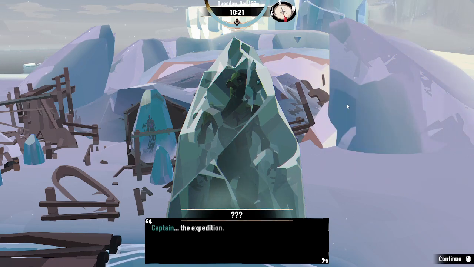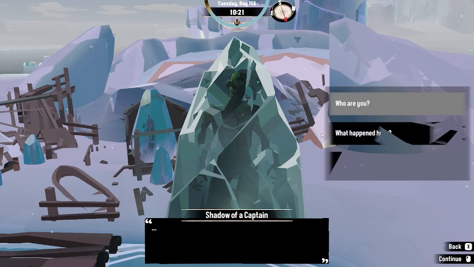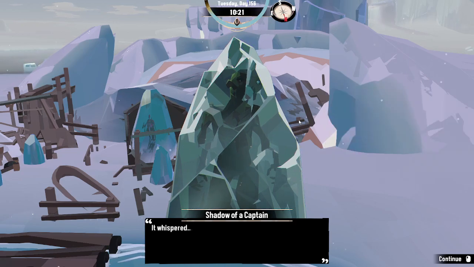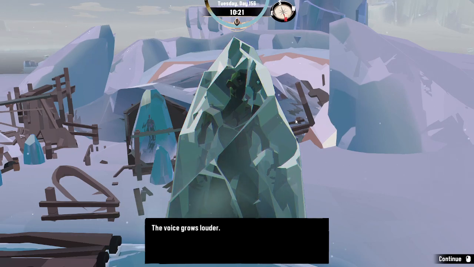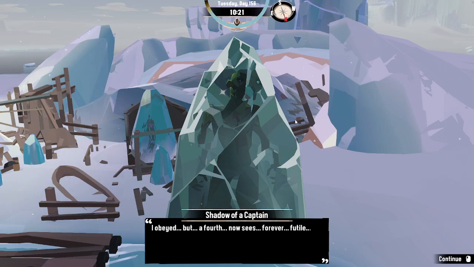Who are you? Captain, the expedition, chart the ice field, appeared suddenly through the ice. I love the little distortions through the ice in this art style. It's really good. What happened here? It whispered promises, stones from the stars. It knew 3 would hear the heart beneath the ice. The voice grows louder. It commanded 3 listeners, 3 sacrifices for 3 eyes. I obeyed, but a 4th now sees forever futile.